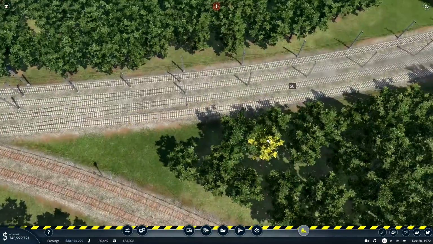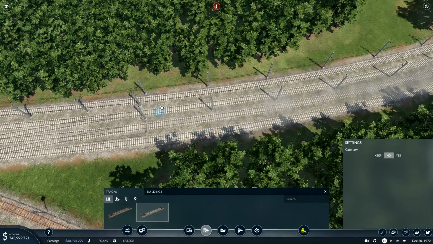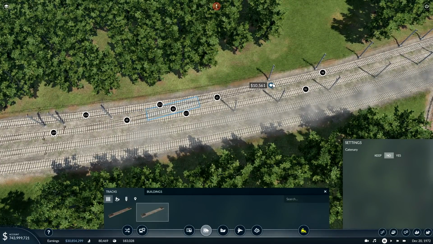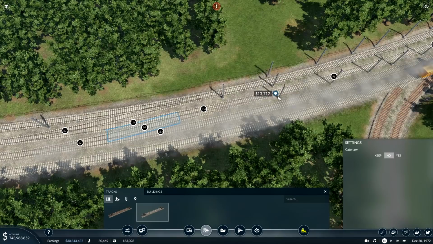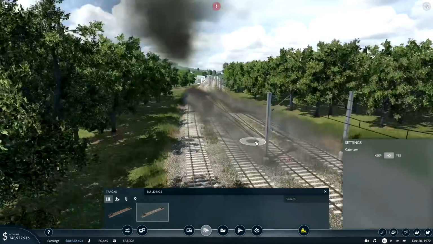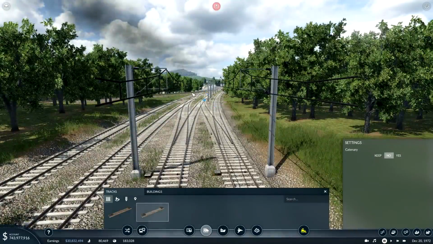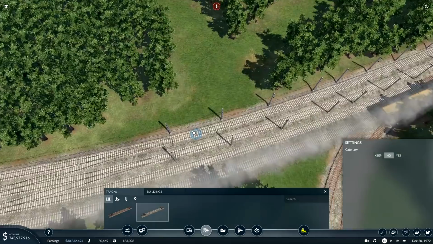This is the challenge that's been presented to us. I don't even think electrifying it will help. I don't know. We're going to have to do some shenanigans. We're going to have to go up like that. And then, where is the switch? I've lost the switch. Up like that. See, this sort of track works. I mean, it's just the way it is, isn't it? Just the way it is.